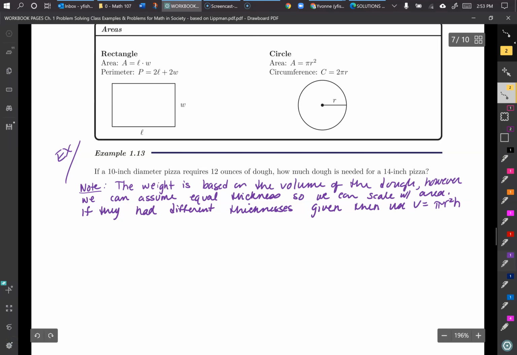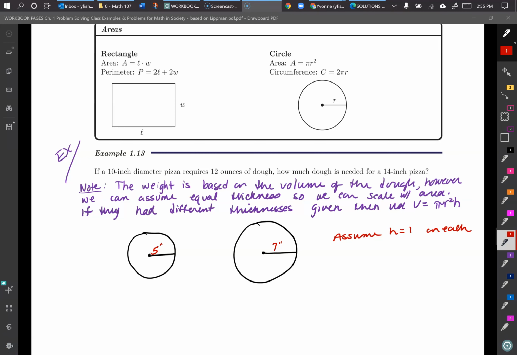So I just wrote your little note here reminding you that we are not given a thickness or height per se, so we're going to assume they're equal thickness, although that might not be true in the real world. So we can take this volume of the dough and assume the height is 1. So we really can just use the area formula is what I'm going to do, kind of putting in 1 for the height. But if you had different thicknesses that were given, you would definitely want to use the volume formula. I'll actually even just compare it as volume, putting 1 in for the height. And we're going to have a couple of circles here. I'm going to draw out some diagrams so you can see what the pictures look like. A little rough cut probably.